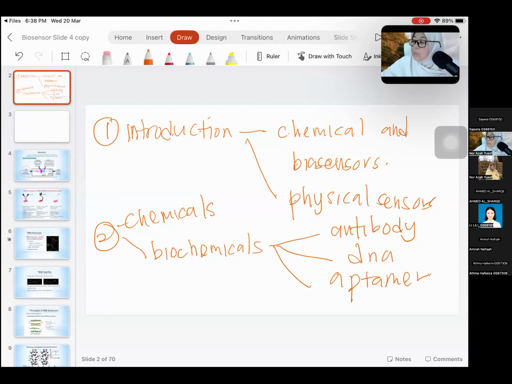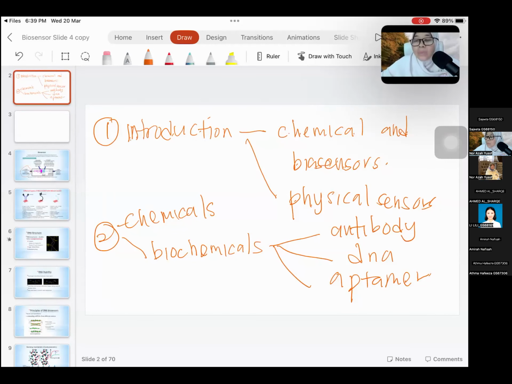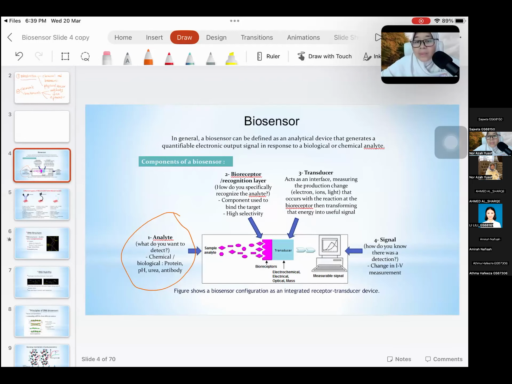Okay, so this will not be discussed in detail, of course, because this is not a biotech class to discuss the details of antibody, DNA, or aptamer. But at least we understand how antibody works in the development of biosensors, how DNA works, how aptamer works. So what is aptamer? Those are very important and we are going to discuss them today, the introduction only, and the principle. If you don't understand this first, it's quite difficult to follow the concept of sensors.